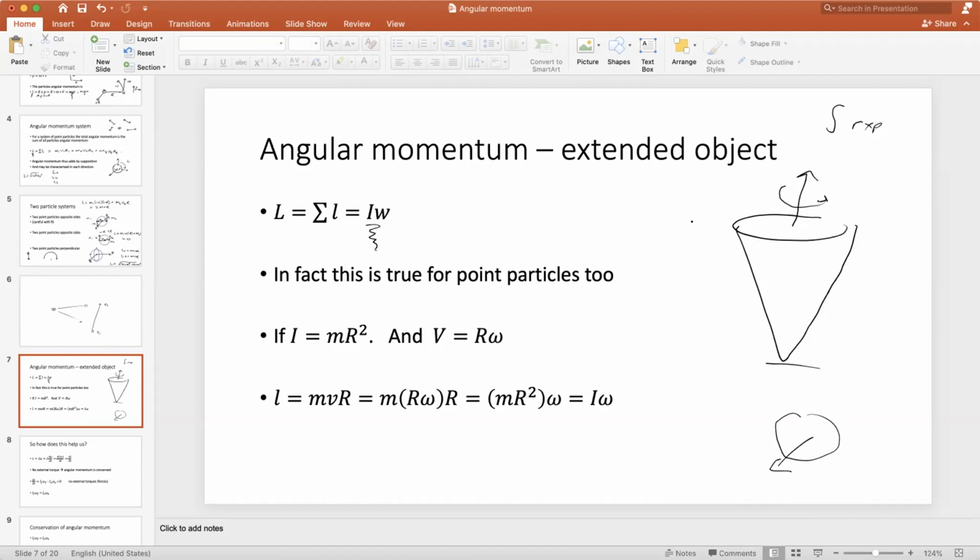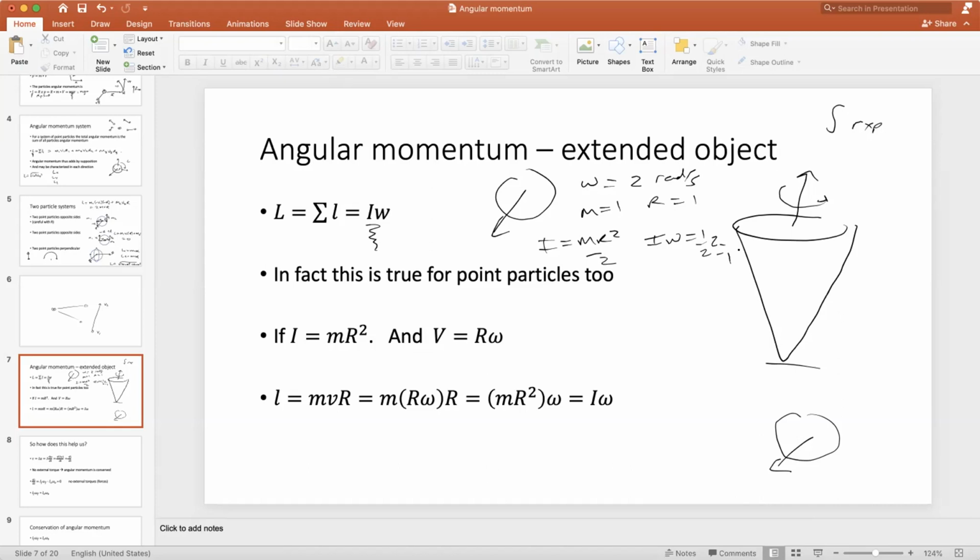So we're only going to concern ourselves with the moments of inertia for objects that we know already from chapter 9 or 10, where we know the moment of inertia of something. So for a wheel that's rotating with some omega, say 2 rad per second, it has a mass of 1 and a radius of 1, let's say, just to make this easier. We know I of this wheel is mr squared over 2. So that's 1 times 1 squared over 2, that's 1/2. And I omega, which is its angular momentum, is 1/2 times 2, or 1 kilogram meter squared per second.